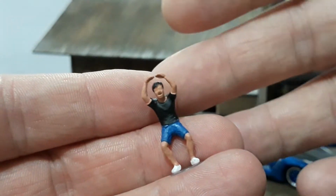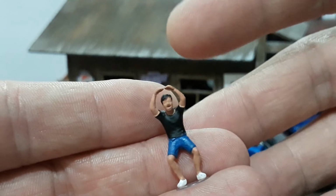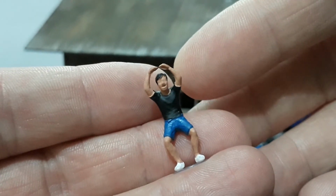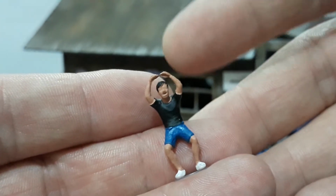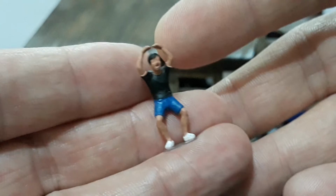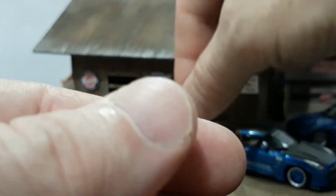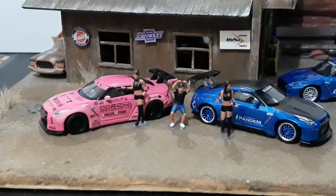And then here is Mr. Kato with that iconic pose. This kind of figure comes with a lot of stuff nowadays. You'll see it come with some of the Time Micro models, a lot of the Ignition models and such. They will have this figure included with some of their resin cars or die-cast cars. So very iconic pose for Mr. Kato-san. So anyways, that is the set of figures and the two cars I wanted to show you guys today.